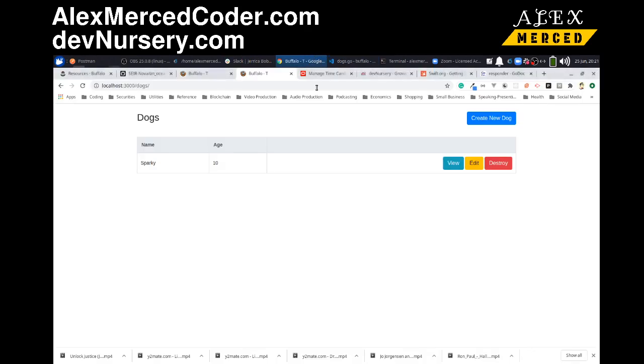It's working. Okay, you have now full CRUD on dogs, and we did it in like 5 minutes versus all that stress of the previous video. So that's a pretty neat feature here in Go Buffalo. Again, a lot of these more batteries-included frameworks do have this resource feature, but I did find this pretty straightforward. Once you know how to set it up right, it goes a long way pretty quickly.